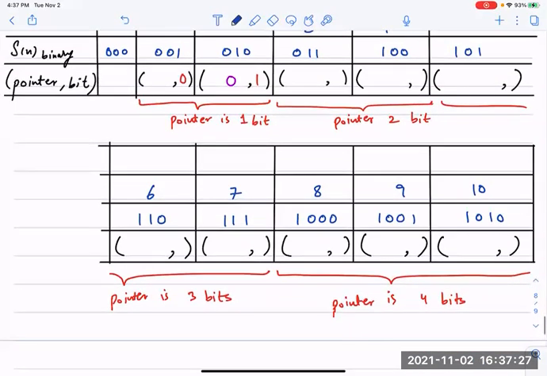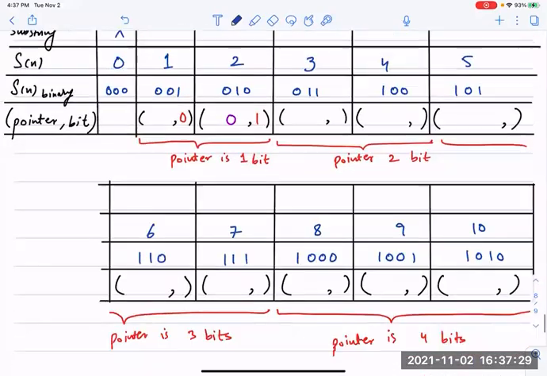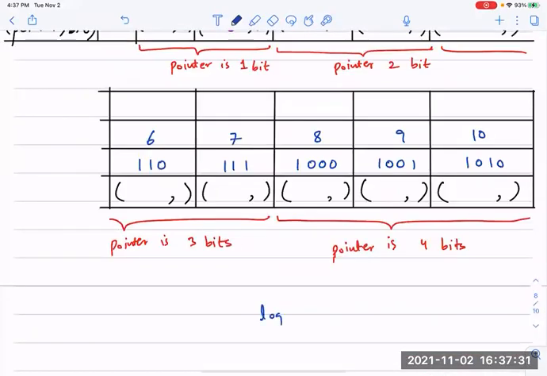Actually, up till 8 also. 8 is what? Log 2 of 8 is 3. So it's 3 here, right? So this.